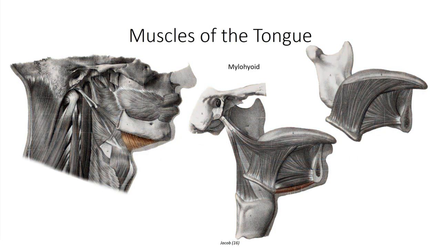The floor of the mouth is formed by the mylohyoid muscle — a suprahyoid muscle that has no direct attachment to the tongue but defines the inferior boundary of the oral cavity. The mylohyoid originates off the mylohyoid line along the internal surface of the mandible and fuses with the contralateral side along a median raphe, with the inferoposterior portion anchoring to the superior surface of the hyoid bone. It is innervated by the nerve to mylohyoid, which branches from the mandibular branch of the trigeminal nerve prior to it entering the mandibular foramen.